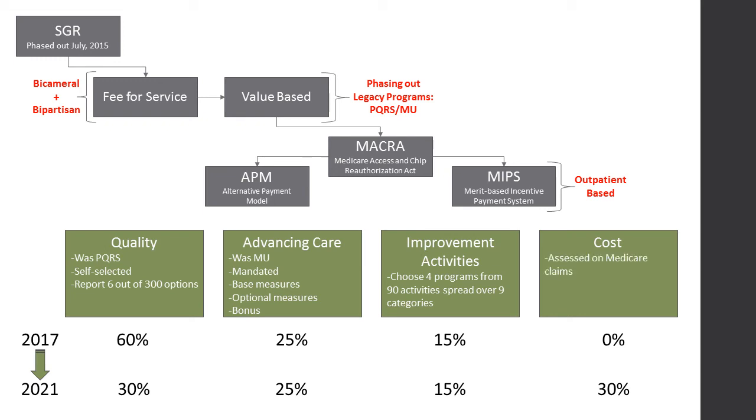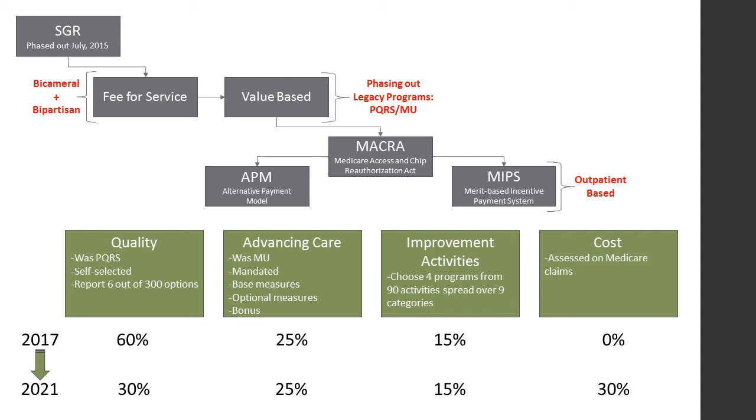Now, the cost reporting: initially, we're not going to be reporting costs in 2017. This reporting period starts January 1st, 2017. So they decided a few months ago that 2017, rather than being the absolute hard start, would be a transition year or a test year. So they've devised 3 methods by which we can begin reporting in 2017.